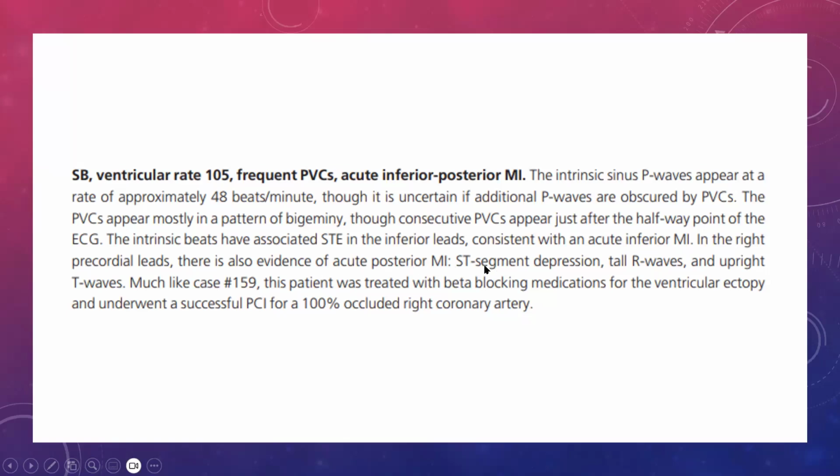And these are the things. So you get ST segment depression, tall R waves, and upright T waves, which is one of those things that you see, but there are other things also, right? And then we don't stress too much about all of that, although in this case, the patient went for PCI and had an occluded right coronary artery. And remember what I told you guys before, for a patient with a suspected right-sided MI or anything involving the right-hand side, even the posterior, we don't give them TNT, all right, for reasons that I explained previously.